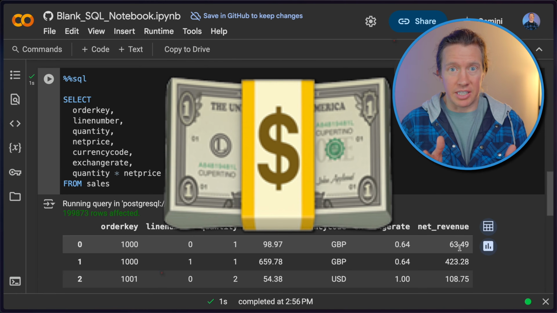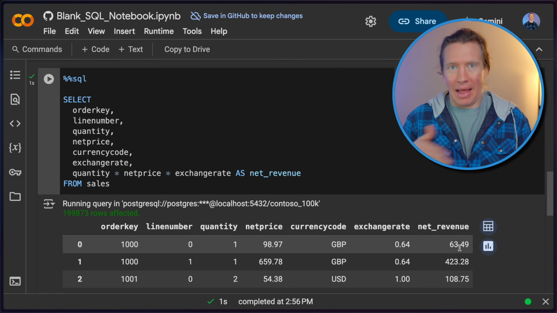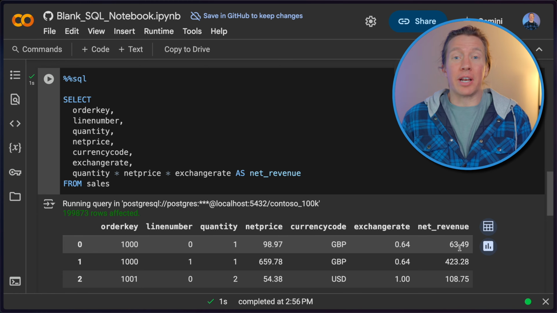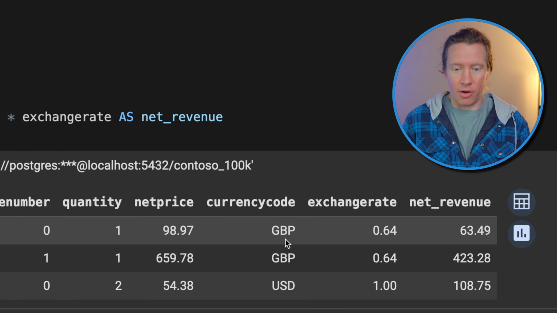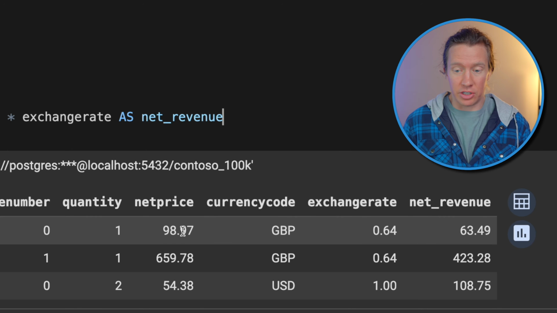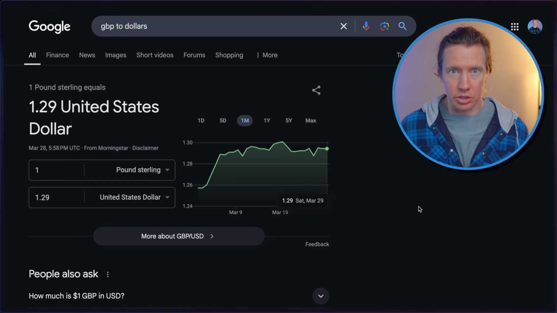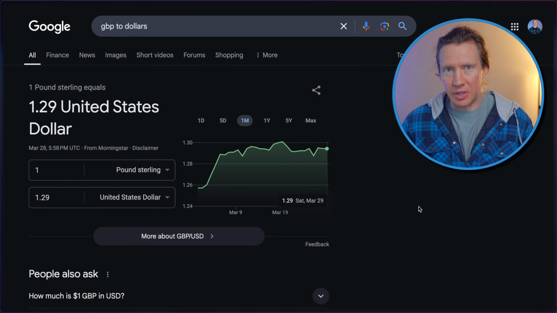Now the purpose of this is to get it in US dollars, and anybody from outside the United States, that's not me, I'm from the United States, would clearly know if they were looking at this first entry here at pounds that you'd expect that the conversion to US dollars would be higher for this exchange rate. And a simple Google search confirms this, that 1 pound is equal to $1.29.